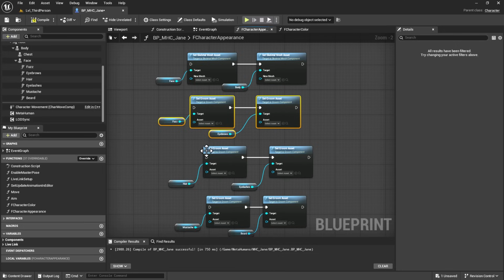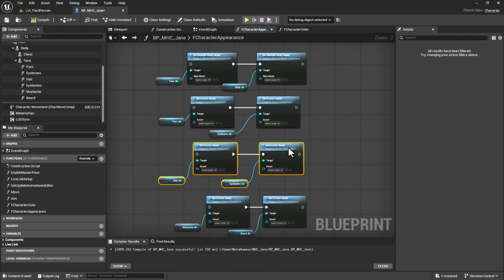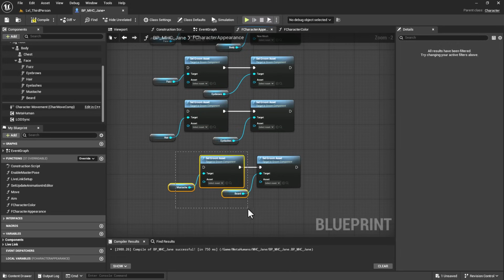Yeah, I know it takes a little bit of time, but remember, if you keep your code nice and neat and clean, it'll be easier to troubleshoot later if you have any issues, okay?